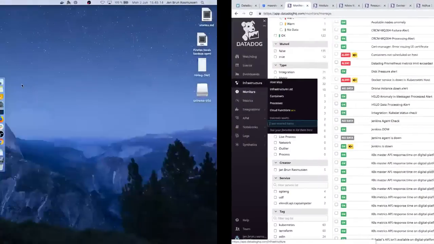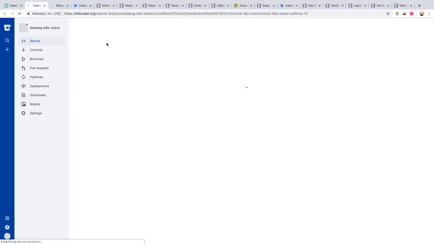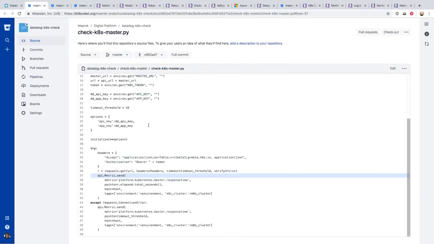And even if you want to do custom stuff, so you talked a bit about metrics. I just wanted to showcase a few things we've done with metrics as well, which is to have alerts on, for example, the API server metrics time. This is a very simple health check. You simply send a metric, right?